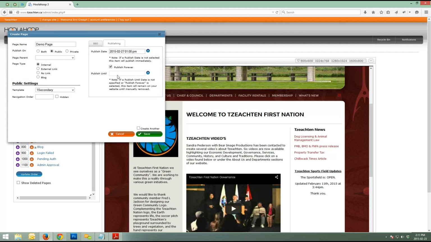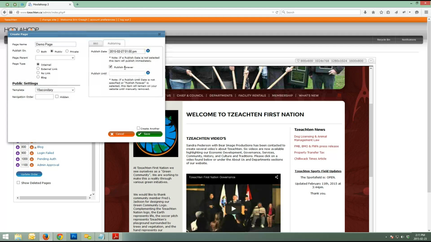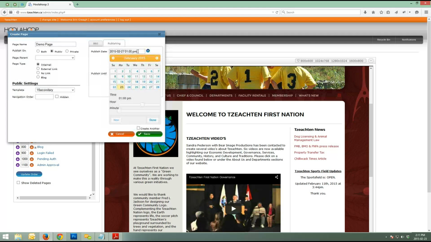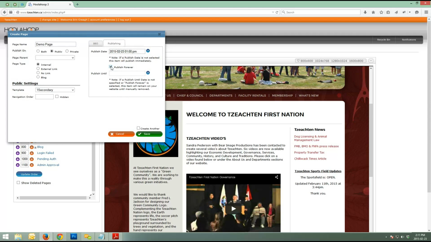And then you do have another option in here. When you're creating a page, you can leave this Publish Forever option turned on, and then the page would start displaying at this time, and it would just display forever. You can turn that option off though if you wanted to, and then you could set a Publish Until date.